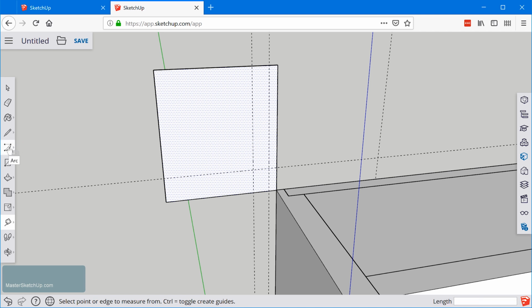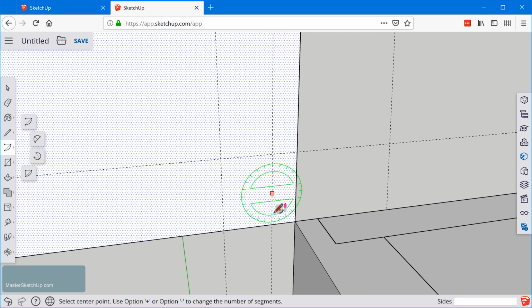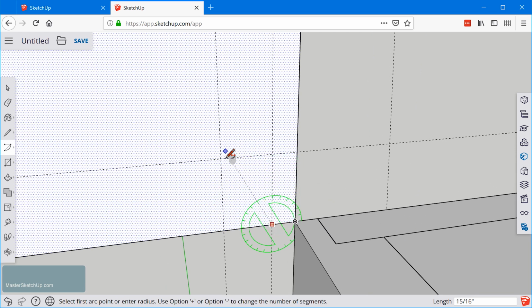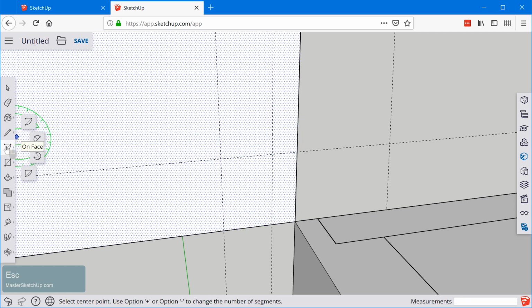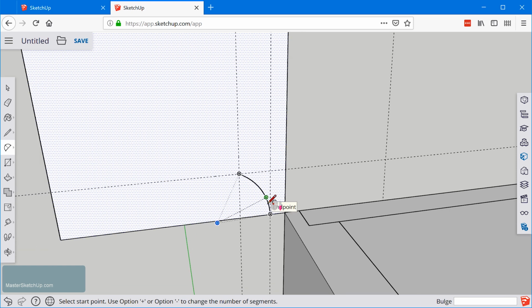And then I can use the arc tool. There's a few different versions of the arc tool that you can play around with. So we actually want this one right here. So we'll click the start point, the end point, and then the bulge.